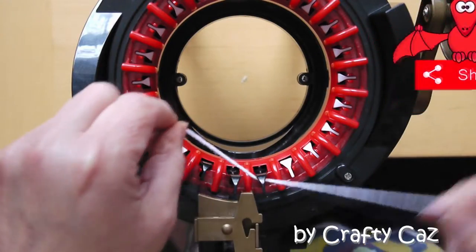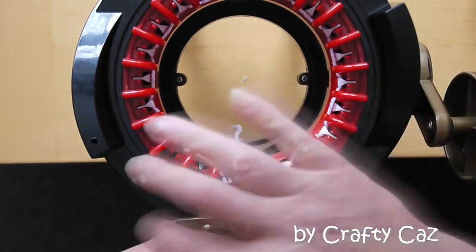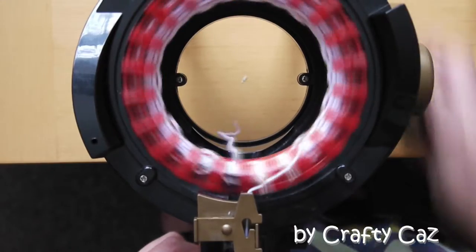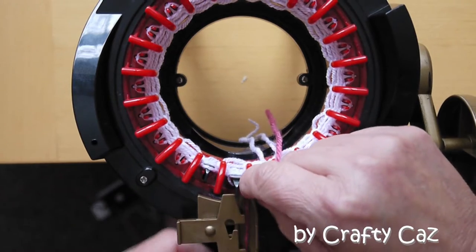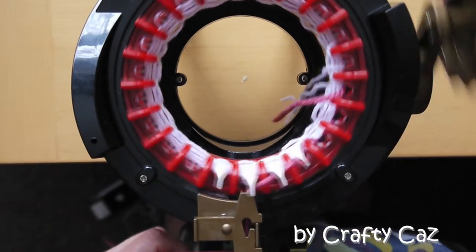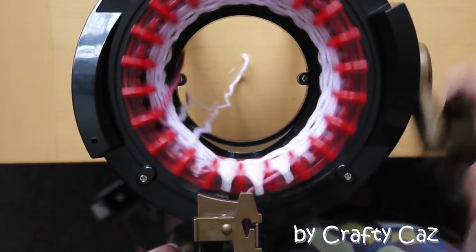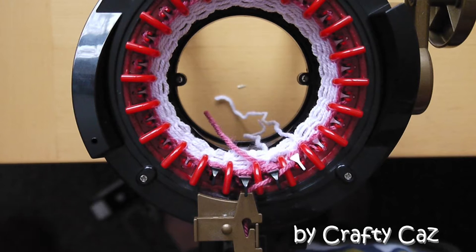To start our project, we're going to cast on with 5 to 6 rows of waste yarn. Swap over to our main yarn, zero our clock, and we're going to knit 3 rows in our plain colour. Three rows complete, we're going to move on now to the Diamond Daisy pattern.